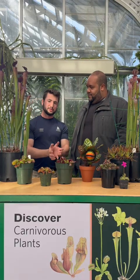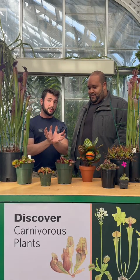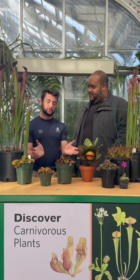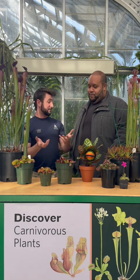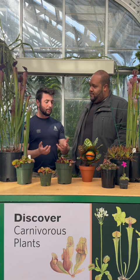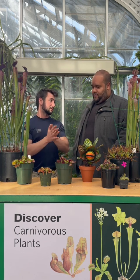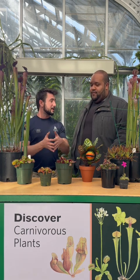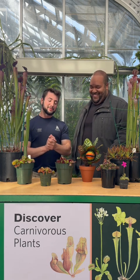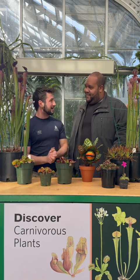Now the leaves are composed of two sides, each with three trigger hairs. Two of these hairs need to be triggered within 15 seconds in order for the trap to snap shut. Afterwards, the hairs need to be continuously triggered for quite a while in order for the leaves to seal shut and start releasing digestive enzymes. Afterwards, the prey, usually insects, not normally a finger, will be completely digested except for sometimes the exoskeleton of the insect.